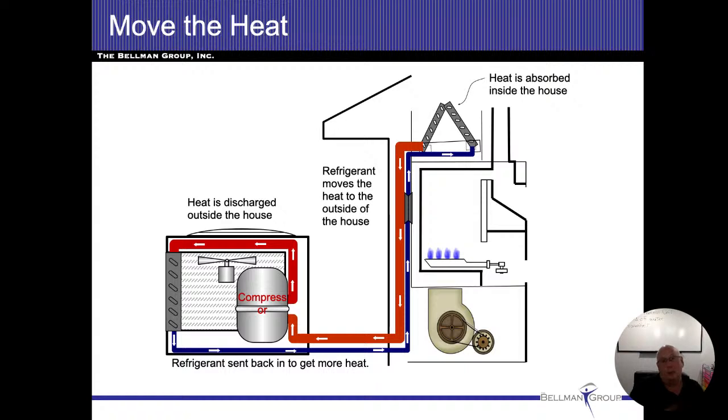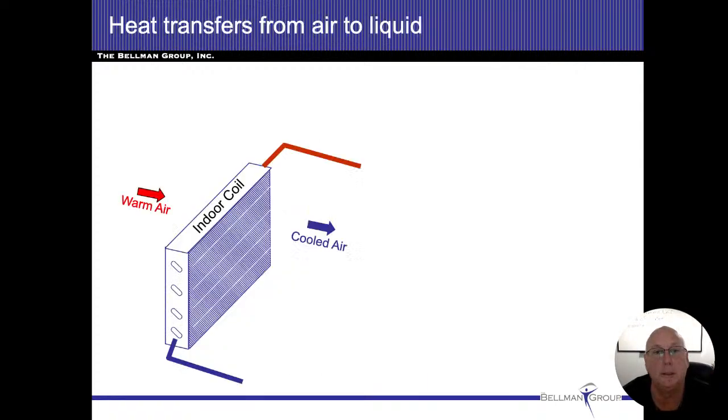And then as we're at 50 degrees, or 20 to 50 in that ballpark, now we take that liquid and blow warm air from the house over that. That's going to cause that liquid to boil because now our boiling temperature has been lowered because we lowered the pressure. It's going to convert to a gas. That gas is going to go back to the compressor and get compressed up again. And in short, that's how it works. But I think it's still a good idea to break down the air conditioning system and just get a clearer understanding.